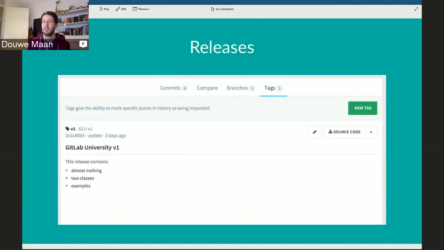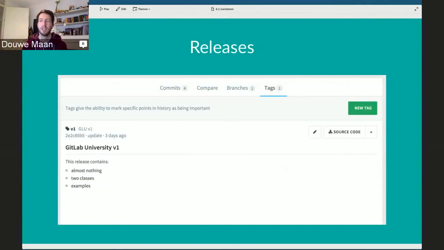The next big feature that we're introducing with 8.2 is releases. So in Git, you might or might not know, you can tag something. And a tag is like a label. It points to a certain commit. And the reason why you would use a tag is that you can easily make note of a certain point or make a certain release.